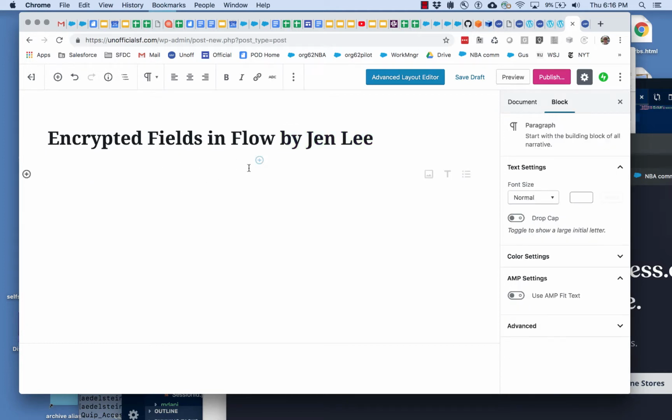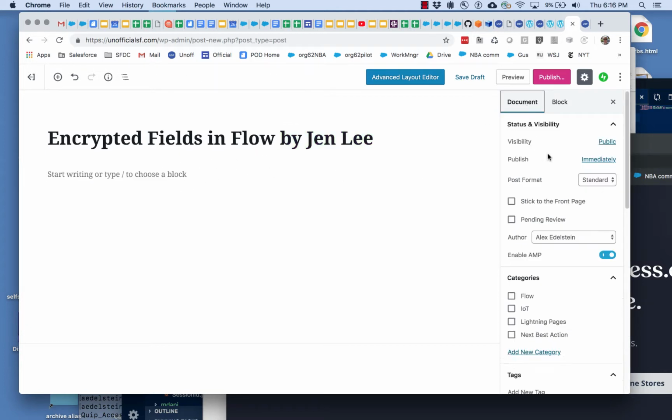When you publish a blog post, notice these categories here. This is very important because there are a couple of different products that are supported on the site, and we expect more. You have to make sure to get it to show up. If your stuff's not showing up where you expect, it's probably because this category is not checked.